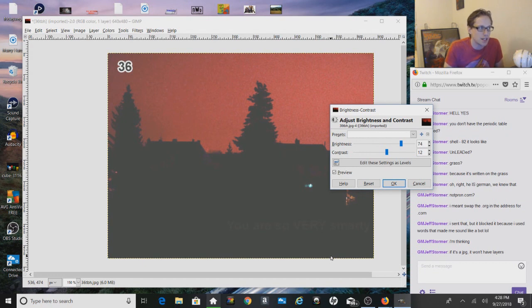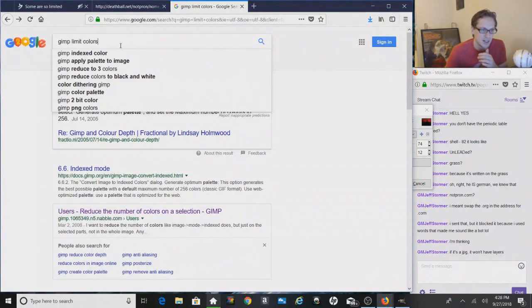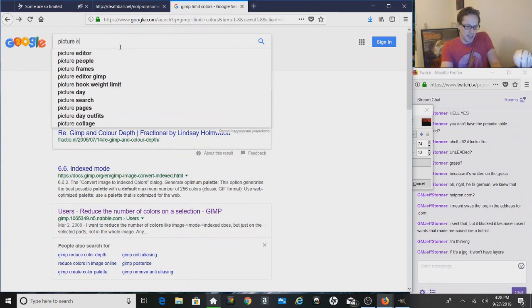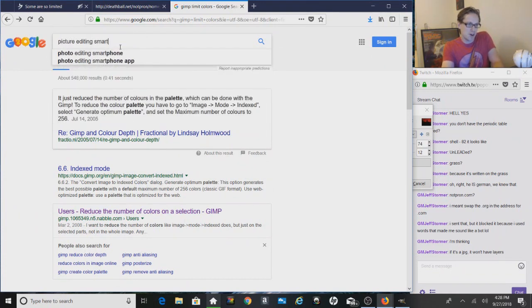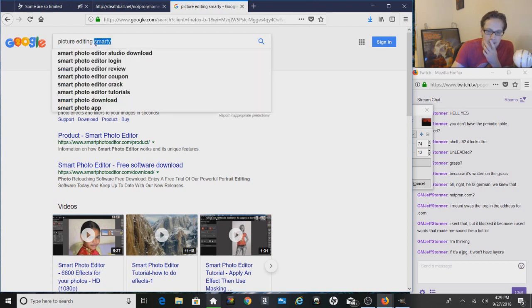Right, JPEGs don't have layers. And there's really been nothing to imply that we should be looking at the layers. It's just this limit and this word very. And smarty. I don't know if there's something about picture editing, smarty. No. Limit.